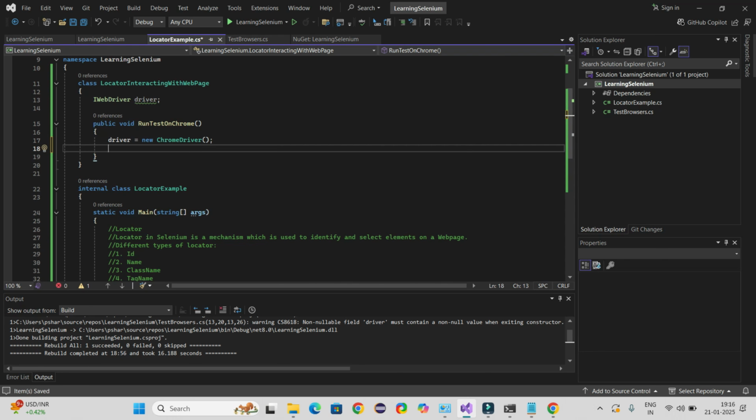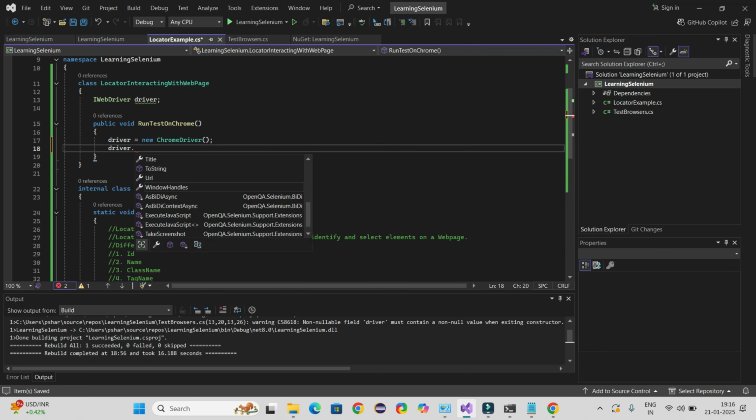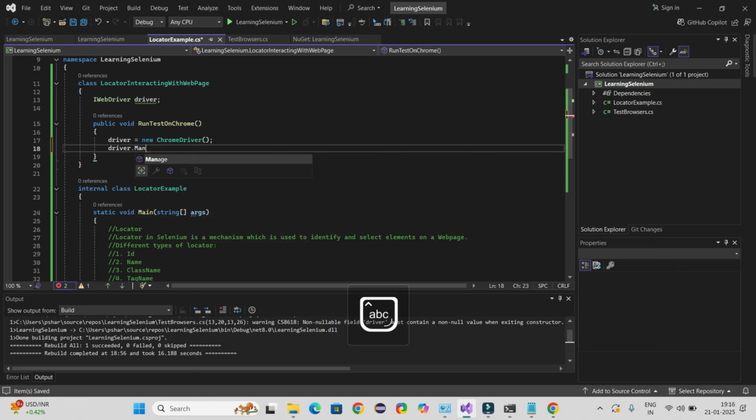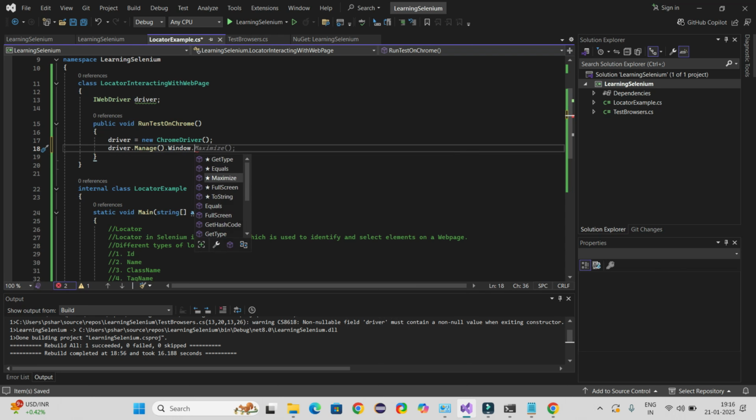Now I have to maximize the browser, so for that it is driver dot manage dot window dot maximize.